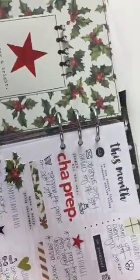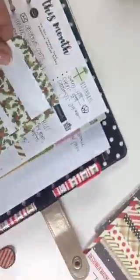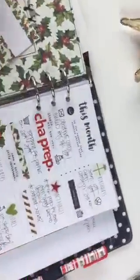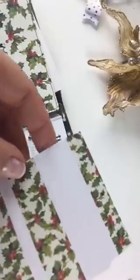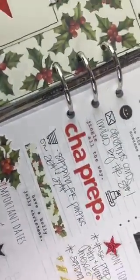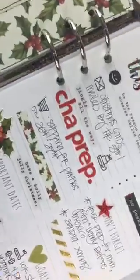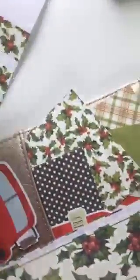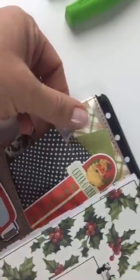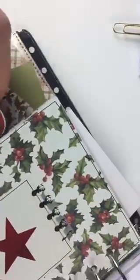All right, here we go. They start out like this. So they are 3x4 sheets that have strips already pre-cut for you. So you can see there, I've pulled off 2 thicker strips. There were also thinner strips. And that thinner one is the one that I've used right there. So just a fun way. And it's actually a great portable way to take washi with you on the go if you're planning. So over on this side, this is one of those washi paper tape 3x4 pieces. So fun way to take planning on the go.